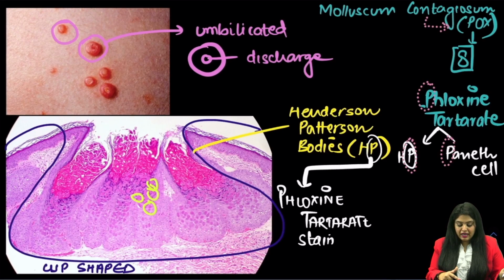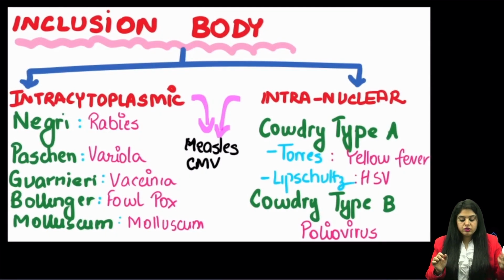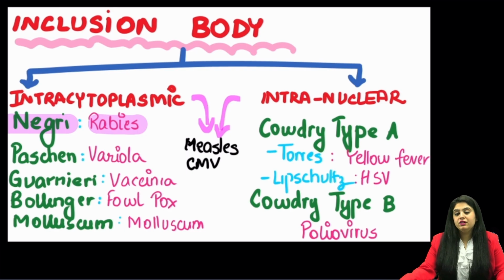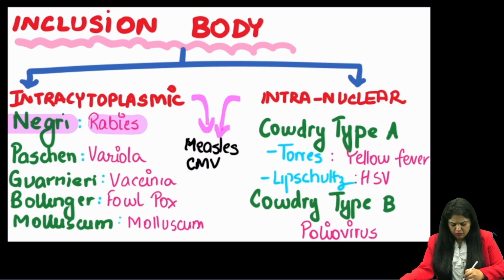Now moving forward, as a result you realized you were doing many of the inclusions on the way, and that is the last thing that I want to actually teach all of you. What were those inclusion bodies that you had to pick up? So let's start reading. What are the inclusion bodies that I've studied and what are those that I can study more? First, this we have not seen. Everyone knows, in rabies, which bodies? Negri body. You still want to see them? Revise them once.